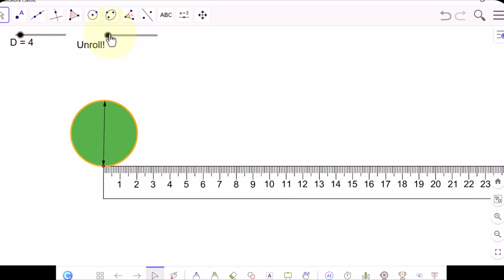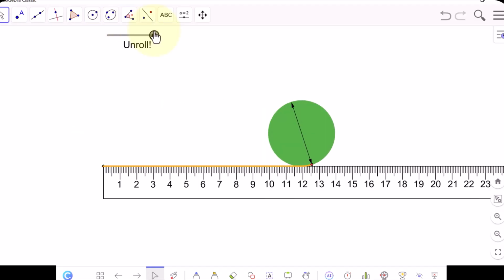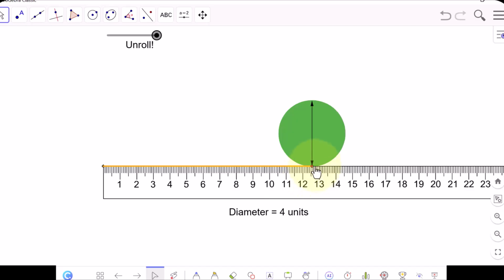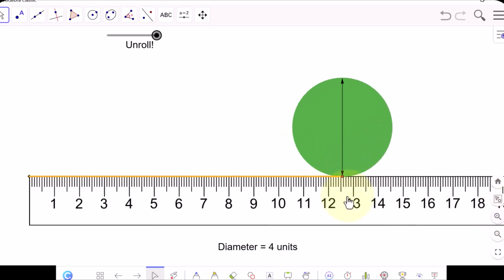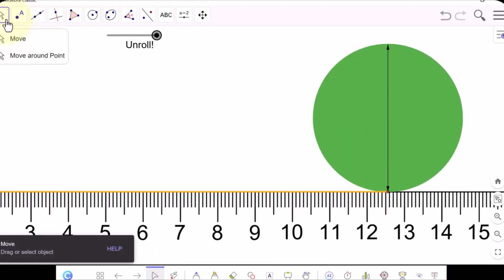So by the time I open the rope now and straighten it, just click on this unroll straighten. You see the rope is being straightened now. So this is the value of the circumference. So just let me zoom it. By the time you open it, put it on the ruler, you see it's between 12.5 and 12.6. That means the circumference of this circle is, let's just say 12.58, something like that. You can take your pen, you can write it down.